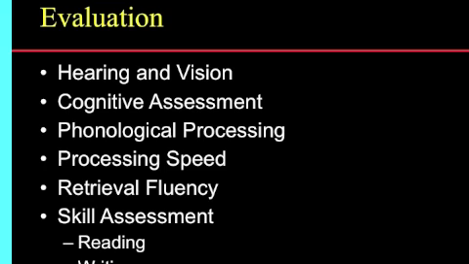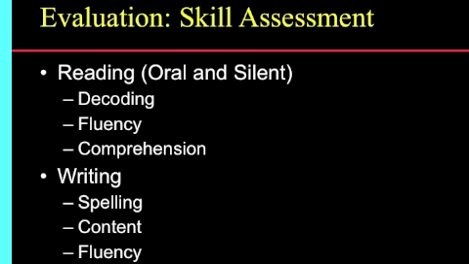And in the tests of skill, we're going to assess, for example, in reading decoding, then we assess fluency and ultimately comprehension. In writing, we assess spelling, we assess content and fluency, and in math, we assess computation, math applications, and again, fluency. So we will be assessing oral and silent reading, and you need to do an assessment of oral reading so that you can listen to the mistakes that the child will typically make. You will assess fluency and ultimately did they understand what they read. Again, in writing, we're going to assess spelling, sentence construction, how well the ideas were developed, how automatic was that process.